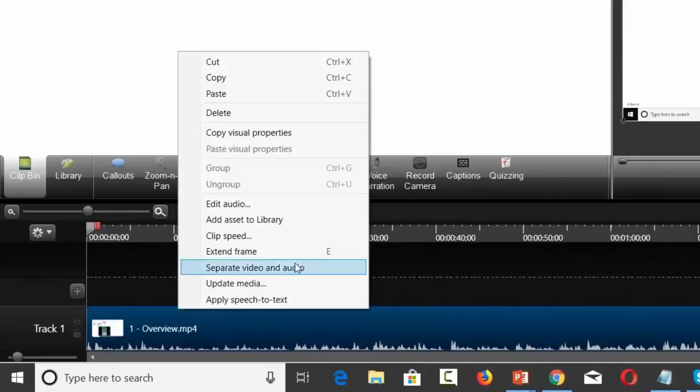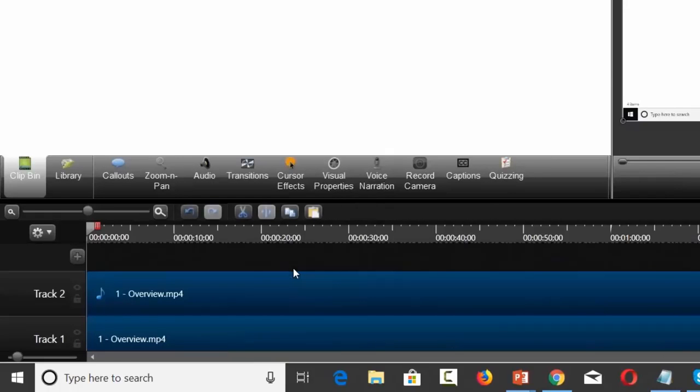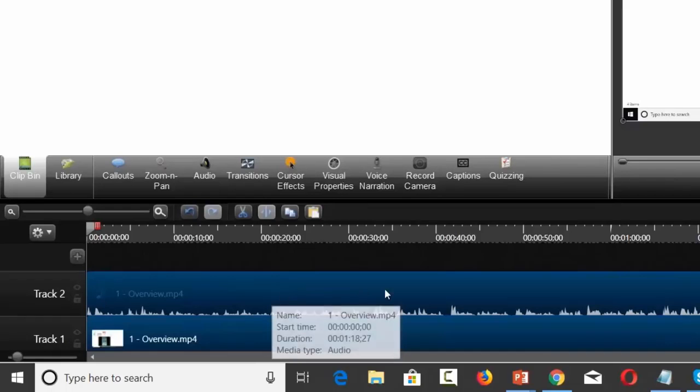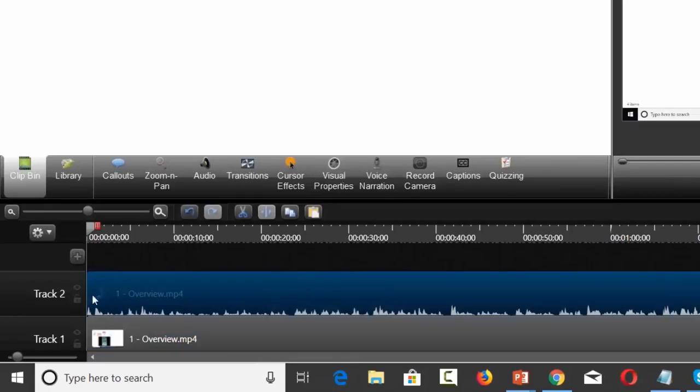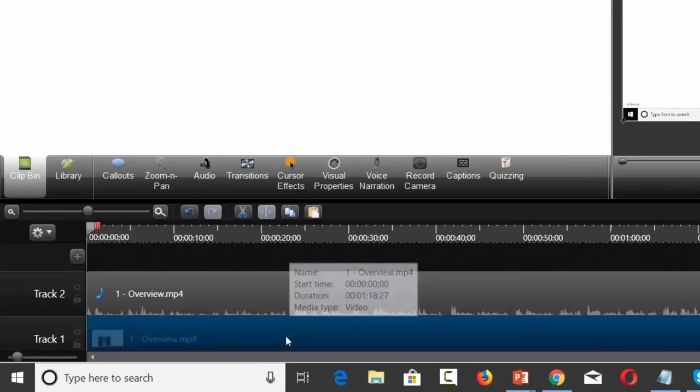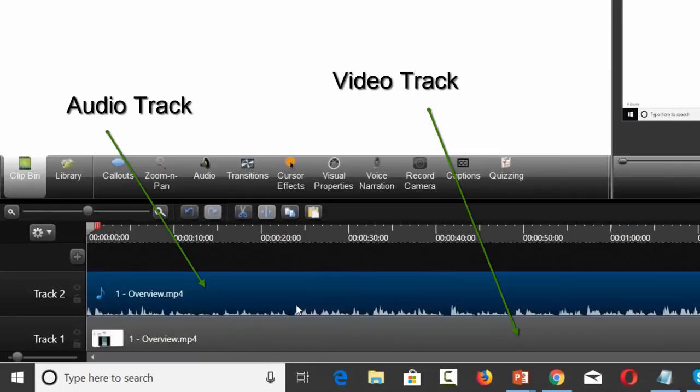Timeline. Then you're going to see in the menu item here, it's going to say separate video and audio. We're just going to click that. Then you're going to be able to see the audio, and you'll notice the audio because you can see the peaks and valleys and where the talking is happening, and then the video. That's all we really need to do in order to turn our video into audio.